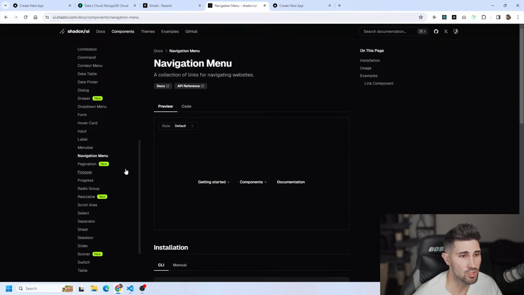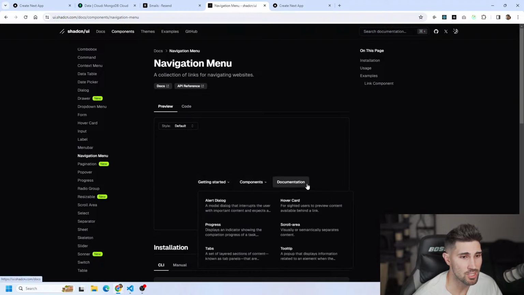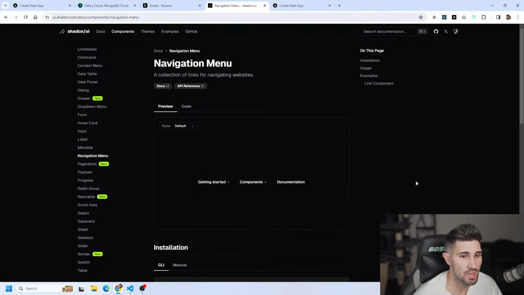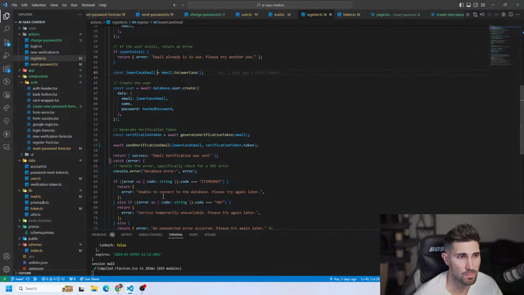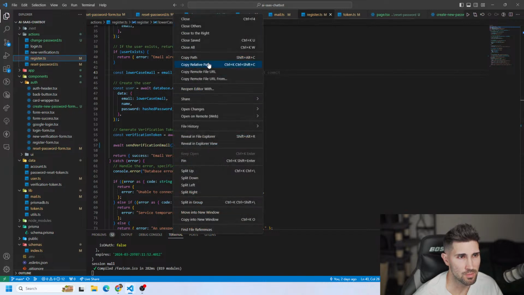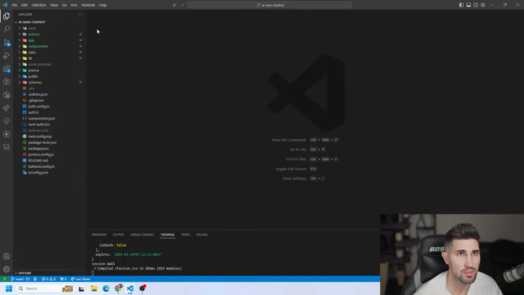In the navigation menu, I'm going to have a logo, navigation menu, and then a login and sign up button. So let me go to the code real quick. I'm going to close all the files. Yes, for mobile, sheet. Okay, so let's go inside of our components.